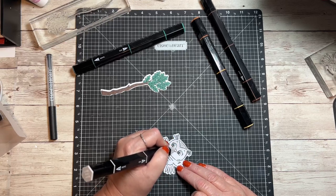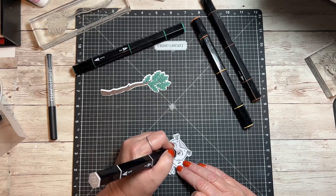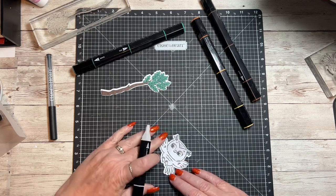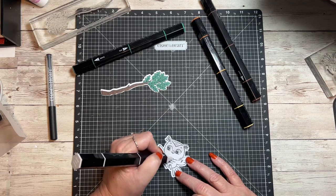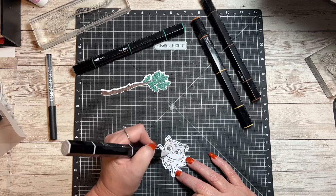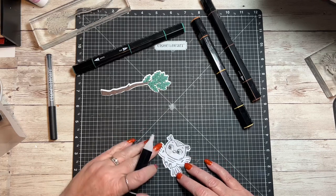I never really cared for coloring, and I'm starting to really enjoy that more. I mean, I like coloring, but it would just always seem so tedious. But now I'm finding it to be pretty relaxing, and I'm enjoying it more and more, especially with the alcohol markers, because you can blend and add so many different shades.